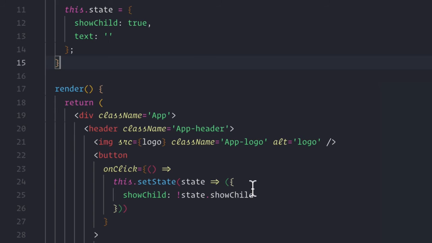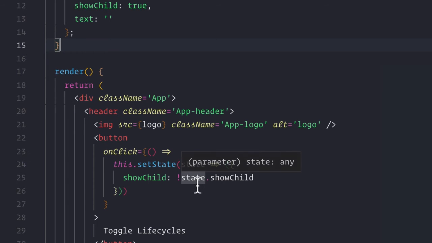Bang just says, give me the opposite Boolean value of whatever that value is. So if state.showChild is false, then bang false is equal to true. So that's all we do. It's a really handy way for us to toggle between a true and false state by simply calling this bang operator. Whenever you click it, it will set the showChild value to the opposite value as the next state value.